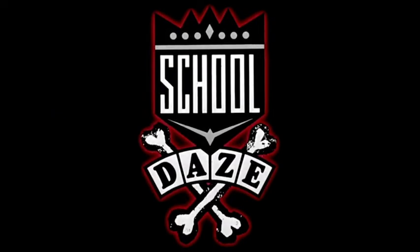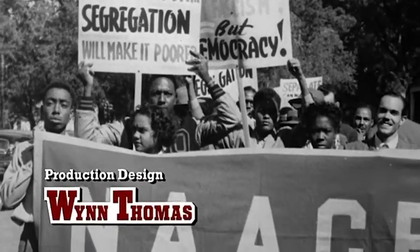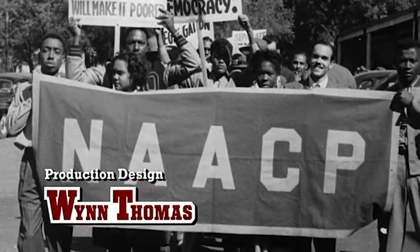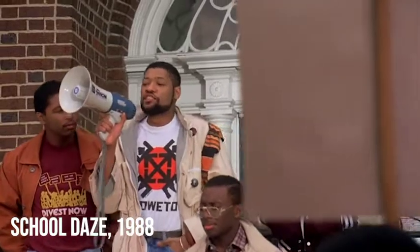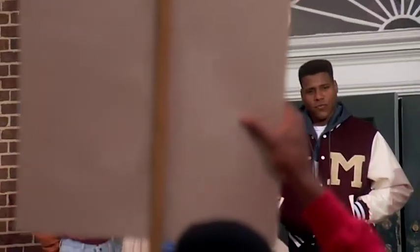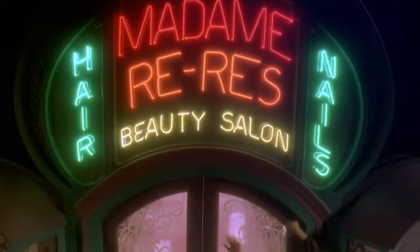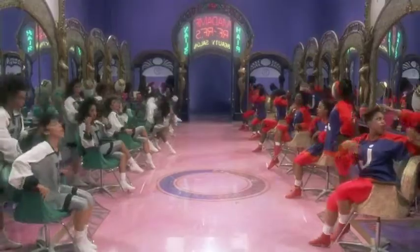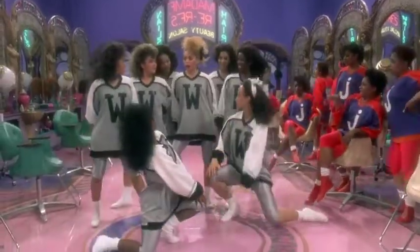Running on a budget of $6.5 million, School Days was released in 1988 to tell a story about colorism on a Black college campus. Lee deliberately split his acting cast into two groups and placed them in separate hotels, giving one group better accommodations than the other, which gradually led to a fight breaking out on set and poor relations between the two groups — part of which can be seen in the Straight and Nappy number. This musical number features a semi-sophisticated dance sequence contributing to the film's focus on colorism, while simultaneously portraying the women as merely aesthetic to the men and their goals throughout the narrative.